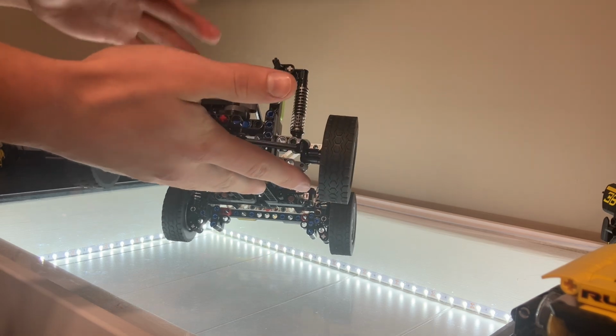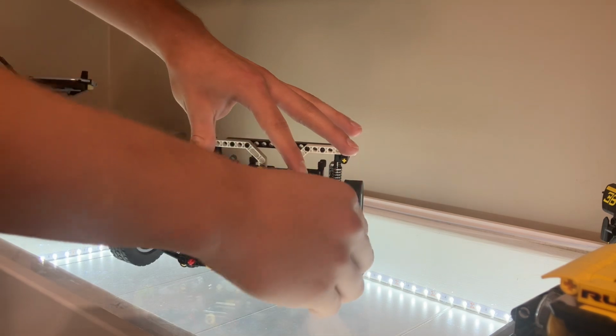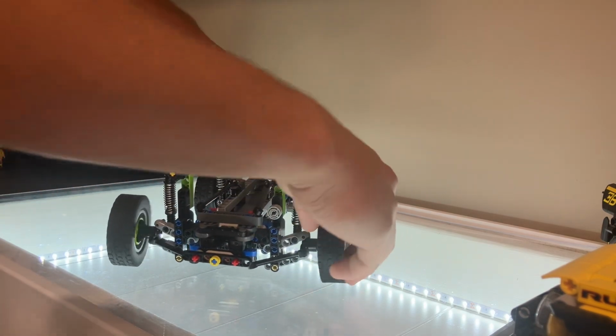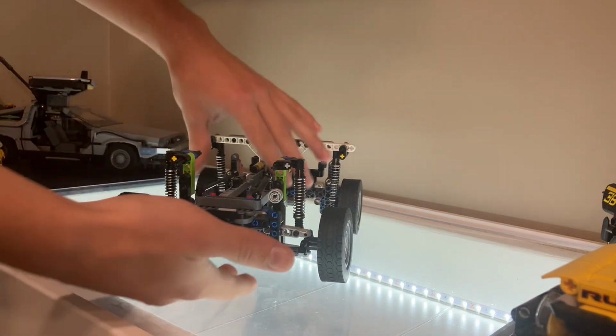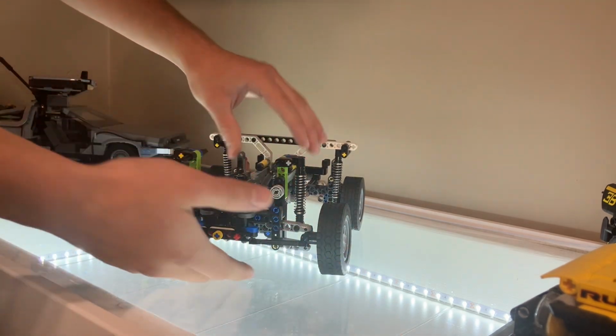Another thing to keep in mind about my model is that when I compress the suspension, it actually does affect the steering, which is kind of an issue. It's one of the cons of this model. It's not found in the LEGO Jeep Wrangler suspension.